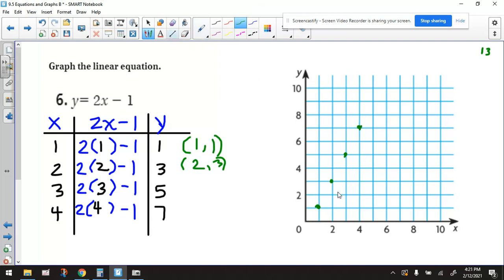All right, now let's use our line tool to connect our points. Now remember, it's not good enough just to leave it at that. You want to have your line go through everything. And also, I like to have the line go down all the way to where the X line is in this case. And then put your arrow tip on there. And then another nice thing to do is to take your equation, which I have right here. I'm going to circle in yellow, which is the same thing as this. It's just putting the y on the other side. And we usually like to write the equation right on the graph. So that's 2x minus 1 equals y. All right.